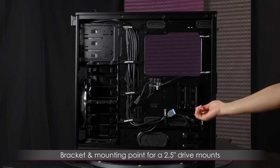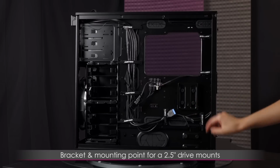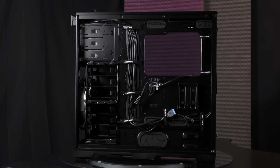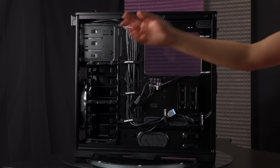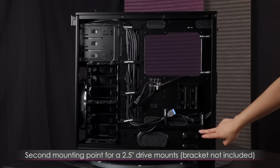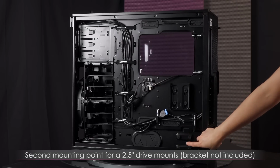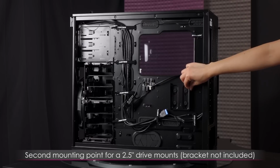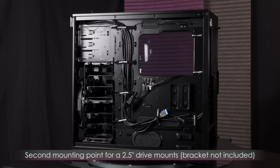And on this side is a mounting point with a bracket for a 2.5-inch drive. So let's say you didn't want to use any of these drives here, you could just take out the cages and then mount a 2.5-inch drive. But they also have a mounting point for a 2.5-inch drive down here at the bottom. What I don't understand is why they didn't include a second bracket for it. It would have been nice if it was in the accessory section.